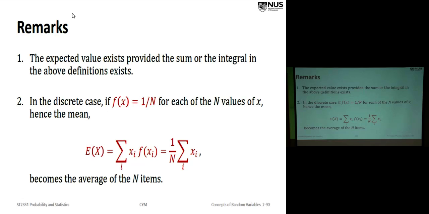If you take the discrete case and you take f of x being what we call the uniform distribution, that is to say that each value of xi has equal probability and there are capital N possible values of the xi's, then the expectation of x is just what you may have learned in standard statistics, the average value of the x's. That's the empirical mean, but in this case, because there are capital N values, the empirical mean and the expectation coincide. So just in case you're wondering what the link is between the mean of data and the expectation we're talking about here, there is a link, but only in the case where the uniform distribution is the probability mass function, and of course the xi is discrete.